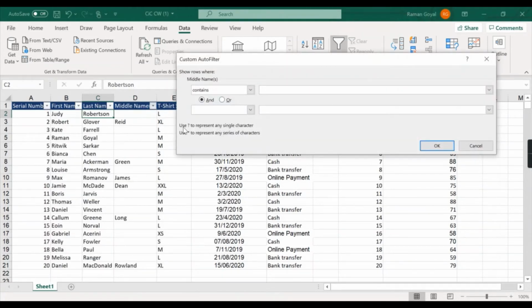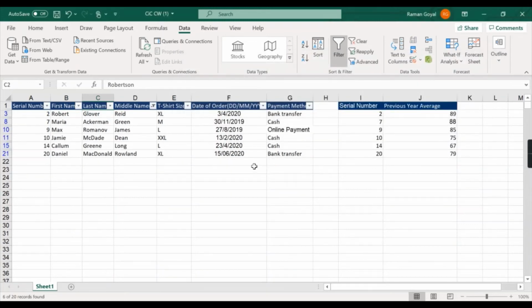Here it says that we can use a question mark to represent any single character. If the middle name contains a single character, or in other words, it is non-empty, those middle names will be selected. So we click on OK, and now we have filtered out students with a middle name.